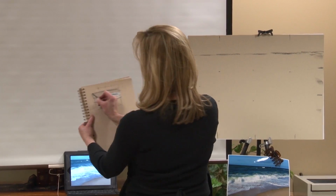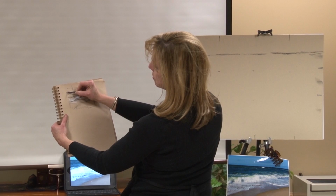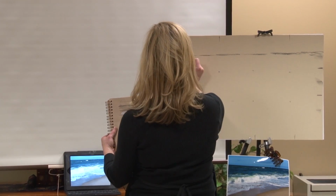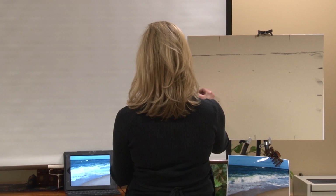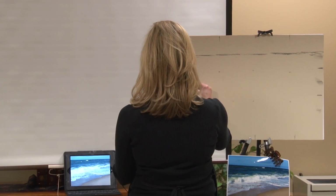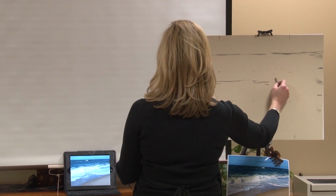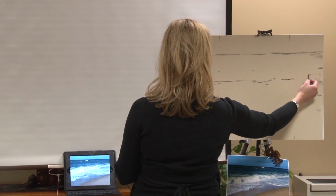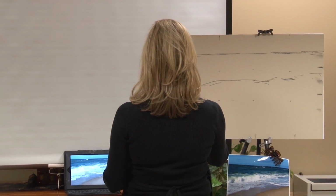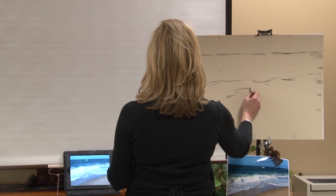So these little markers help because I can see that this line is about 2/3 of the way down between the top two marks, so it helps me to place the skyline. Just these reference marks really, really help. Okay, so the white starts over here and gradually moves up this direction. This tells me where to lay in my underpainting colors.